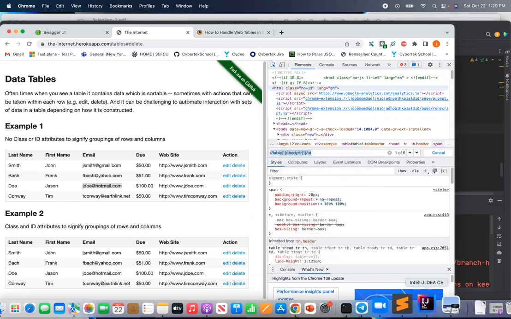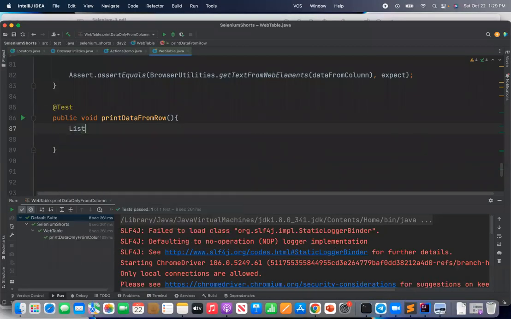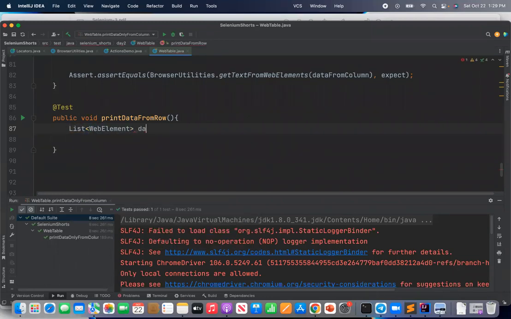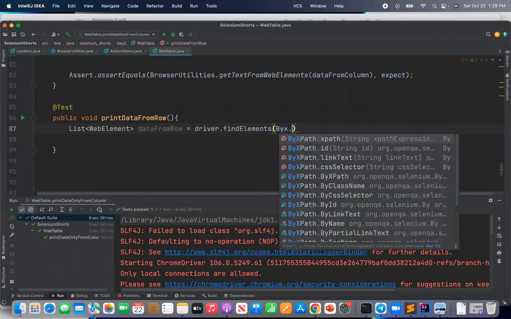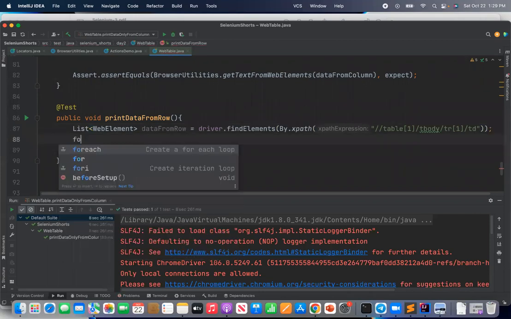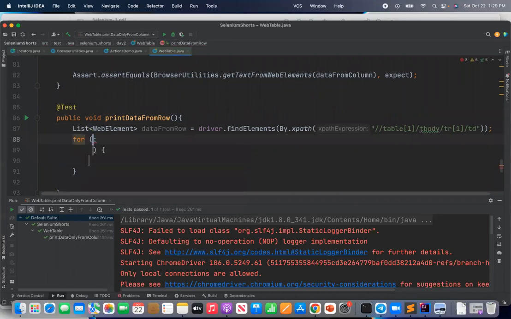So let's say we want to print the data from the first row. Copy that and go back to IntelliJ. Again, we are going to use a list of web element, and I'm going to call this data from row. I will find elements by XPath, and paste this. Right now, again, I want to print, so the type of data is web element. Whatever name you want to put in here, and then we pass this web element list.